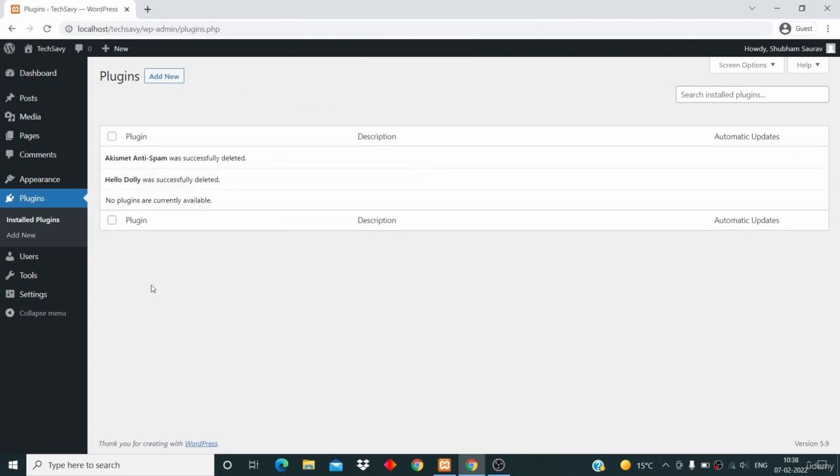Now that we have deleted all our plugins, let's talk about what plugins are. Well, plugins are some extra feature which we add into our WordPress website. Suppose you want to add a contact form, then you will use a plugin that offers you a contact form. These are just extra features, extra functionality, extra pieces of software which we use to extend the functionality of our website. So these are just some add-ons which we use to extend the functionality of our website.